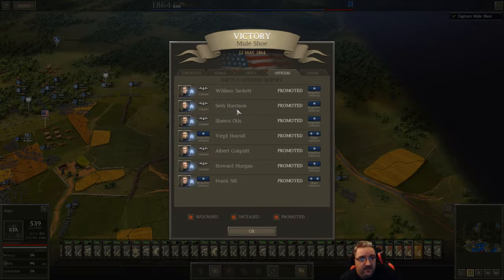Sackett got promoted. Harrison, Otis, Haskell, Colquitt, Morgan, and Sill. We didn't lose anybody. Not even wounded. Goods.